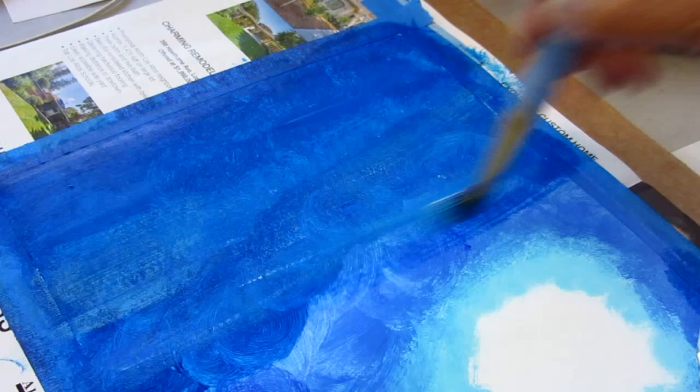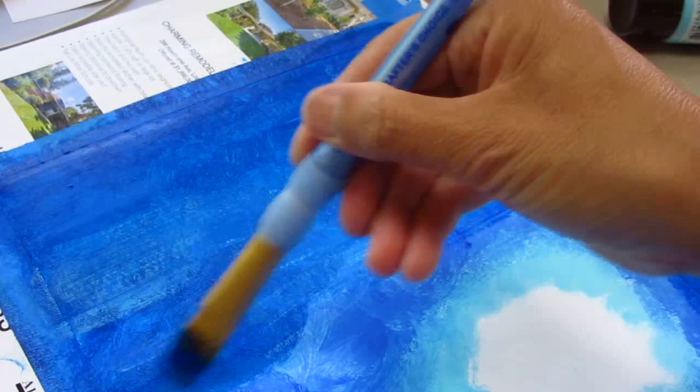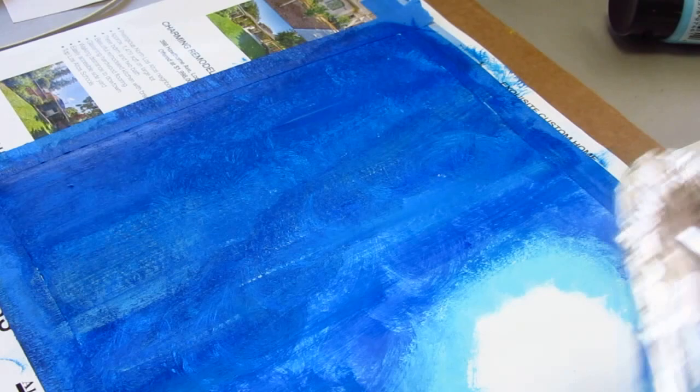I paint mostly by intuition. It is the word I should use for myself. I paint mostly by just how I feel it, not too much by color theory and the things.